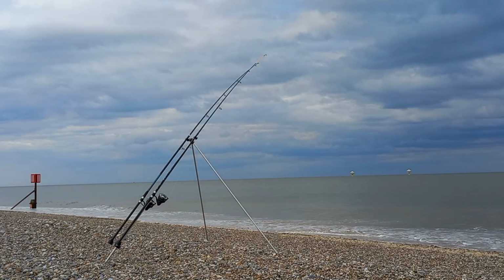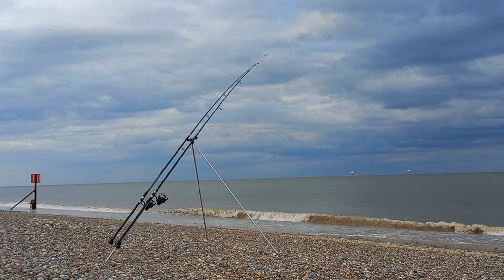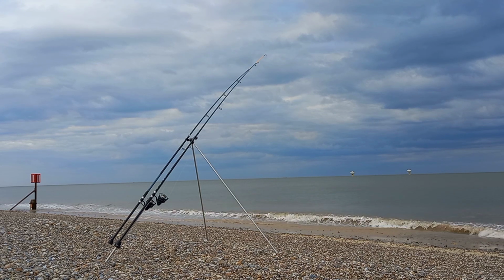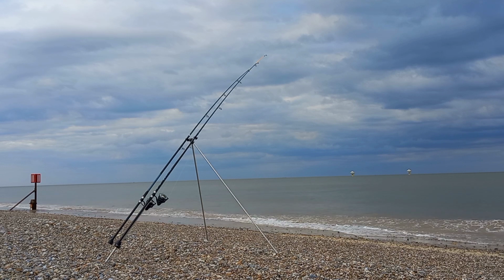Well, there we are guys, 2 rods out. They're pulling to the right a little bit, it must be the tide pulling them. The time is now 5 to 8.